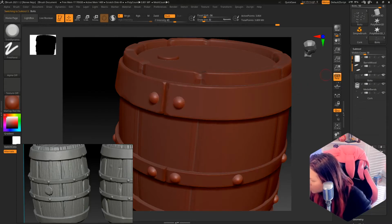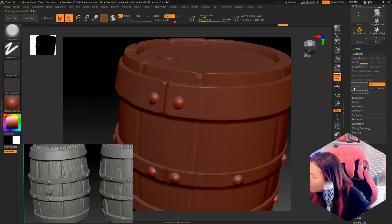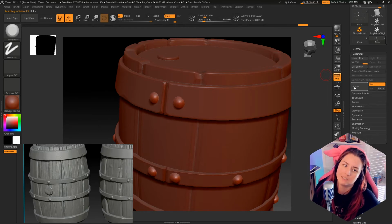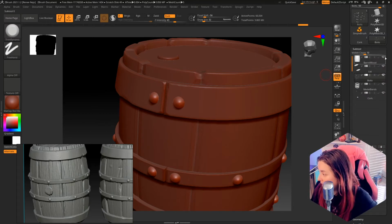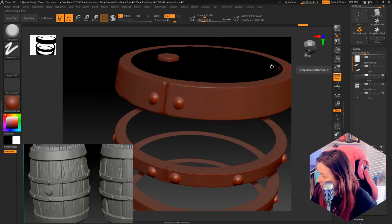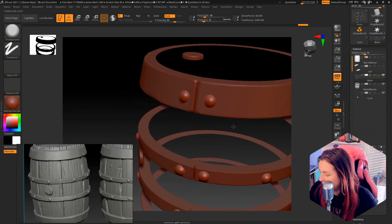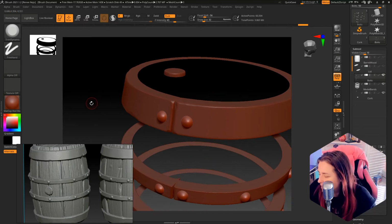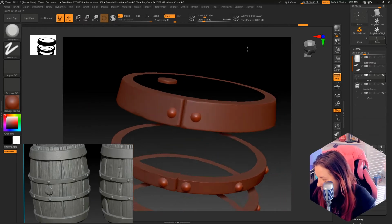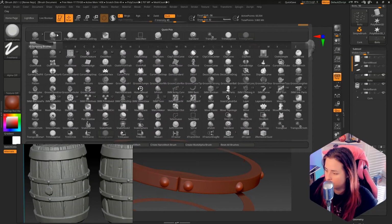So let's look at the bolts. I would definitely subdivide. Now, if your machine is like, okay, I can't handle all of these subdivides, I totally get it. You can just start turning some stuff off, or reduce it back to its low poly to render while you're doing some of this stuff. I have a pretty beefy machine, so I need to remind you guys, if you're trying to keep up, it might be a little weird.